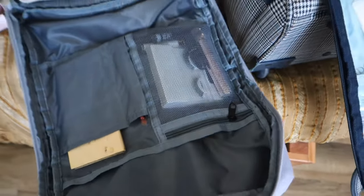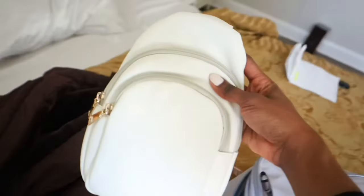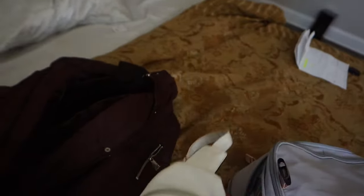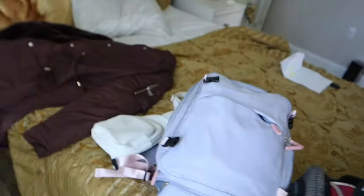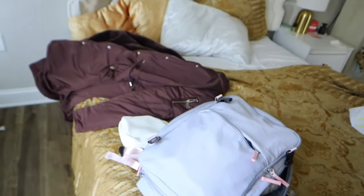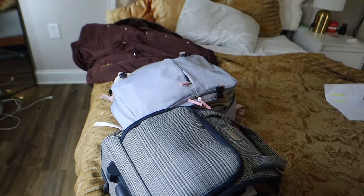So this is where I have my makeup and things like that. I did purchase one of these to carry along with me when I do go on my mini voyages when I arrive, and it is the wintertime, so I do have a coat. This is all I'm bringing with me on my trip. And next stop: Istanbul, Turkey.